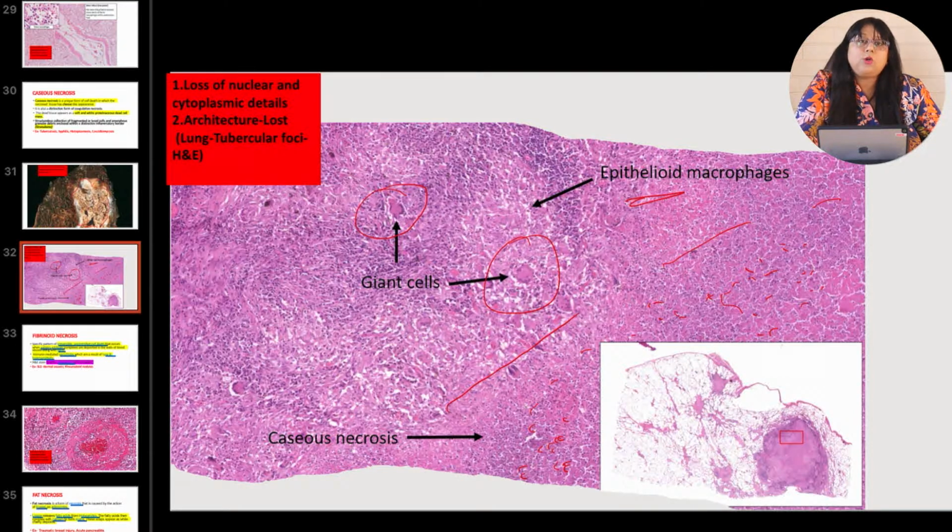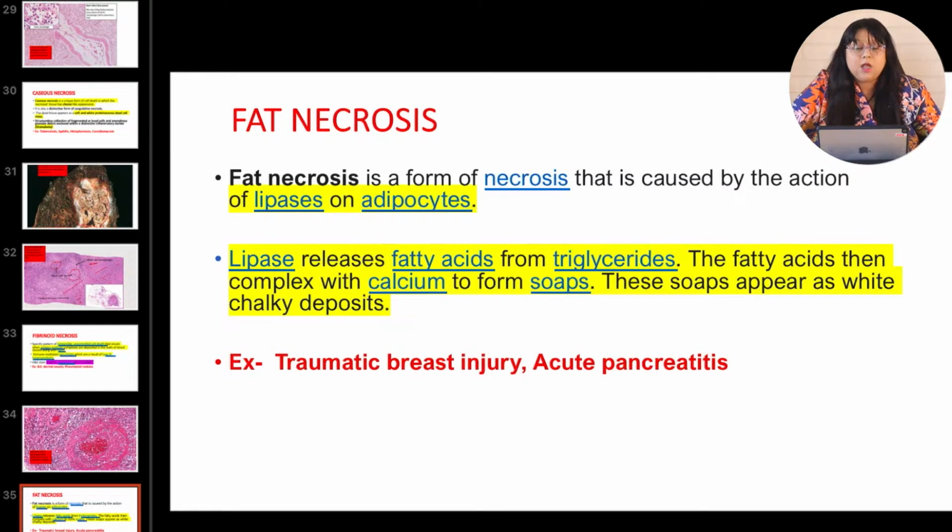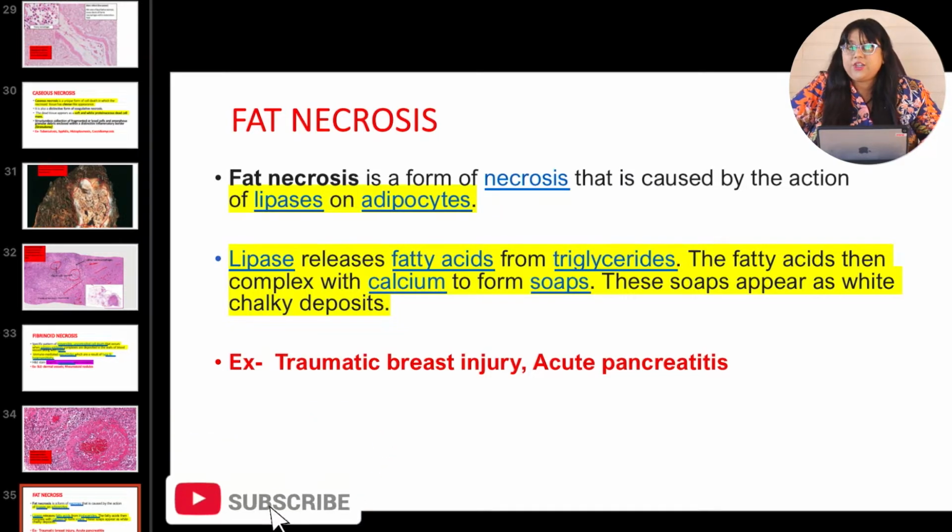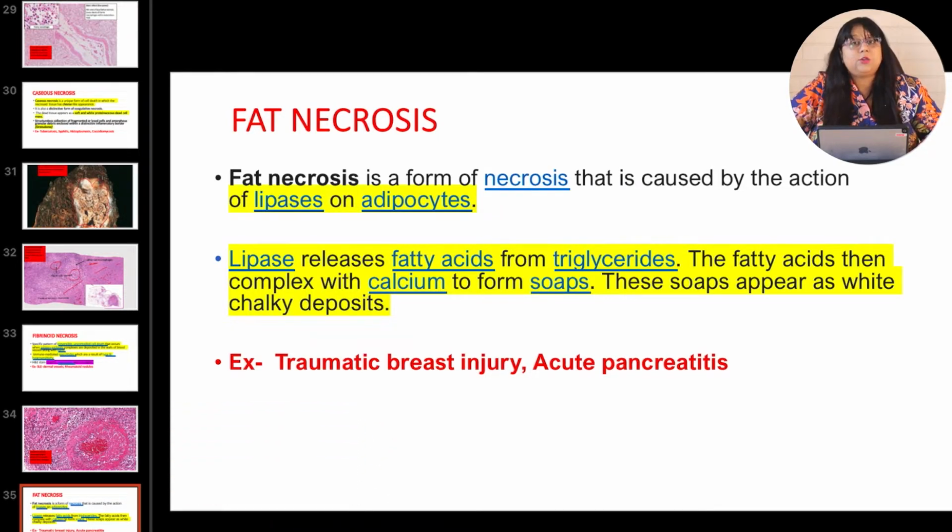We will talk about granuloma formation in the session when we will be talking about chronic inflammation and covering the granulomatous inflammation. Coming to fat necrosis. What is fat necrosis? You know, in our body there are certain regions where there is a lot of adipocytes. There are certain fat rich locations in our body, and what are those locations? It could be female breast, or in cases of pancreas, or in the mesentery. These are fat rich locations. So when necrosis happens in these locations, it is fat necrosis.